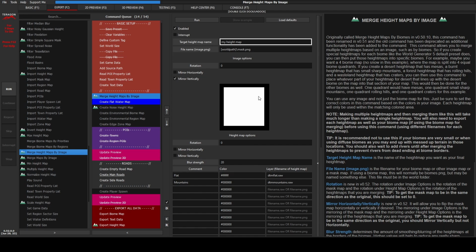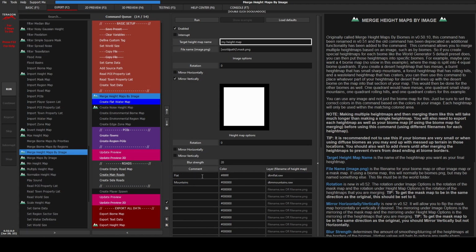It has a white square in the middle, surrounded by a black border. If you look down here, this section at the bottom is where you set up the different heightmaps that you're going to merge together. The comment can be anything you want, but it helps to have it be something that makes sense to you so you know what you're looking at. The color is the hex code that determines which part of the mask is being used for that heightmap. In this example, white, which uses the hex code number sign followed by 6 Fs, and black, which is a number sign followed by 6 zeros.